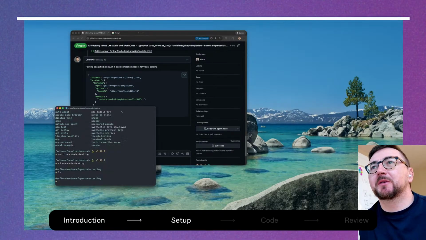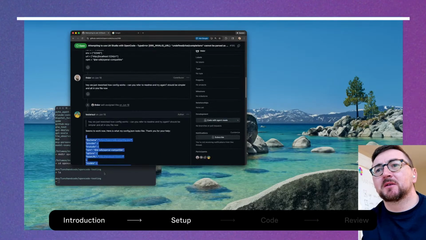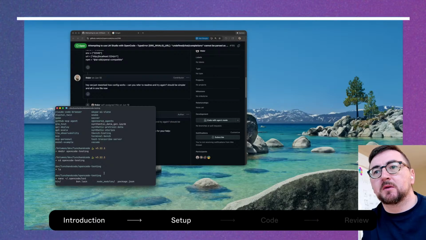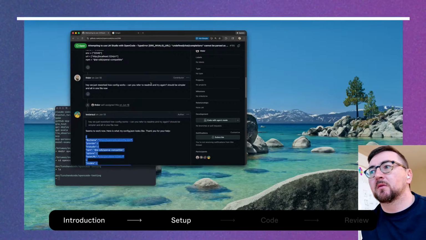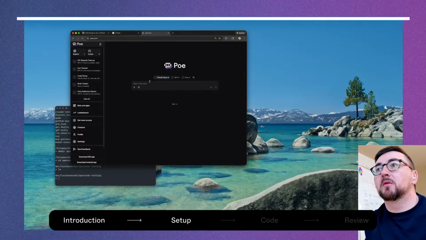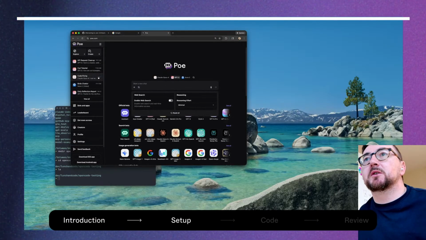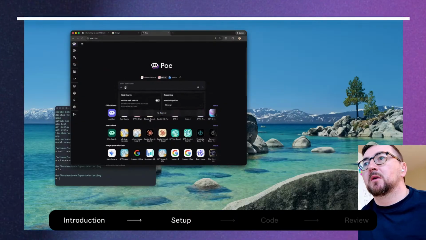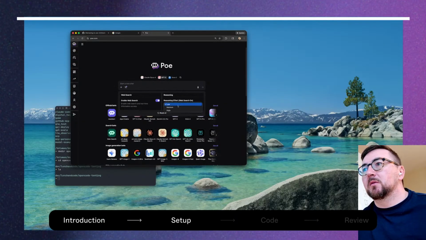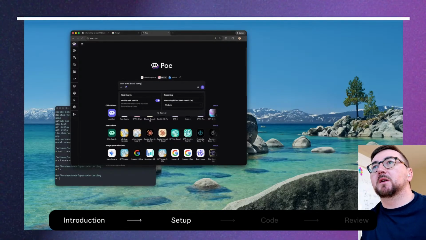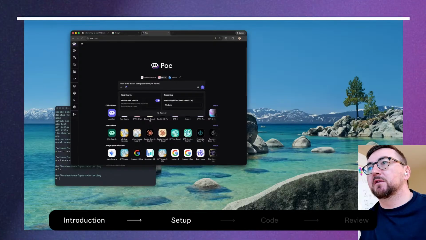Okay, so do I have to put this in my default? Let's see. So web search on. What is the default config location to put this for OpenCode?